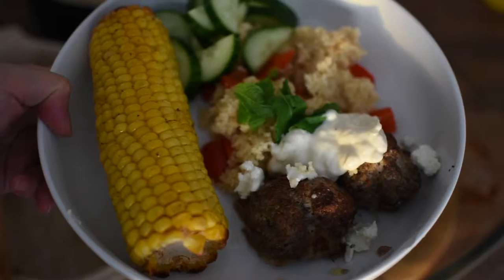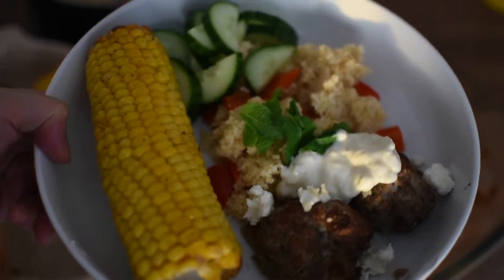This kind of reminds me of eating a kebab, especially when you dip it into the garlic aioli, which I'll also show you how to make, and it's really easy, but it's so much healthier for you than a kebab. So here's the finished product. If you would like to find out how I made this, please carry on watching.